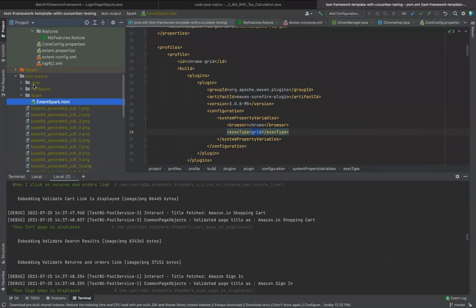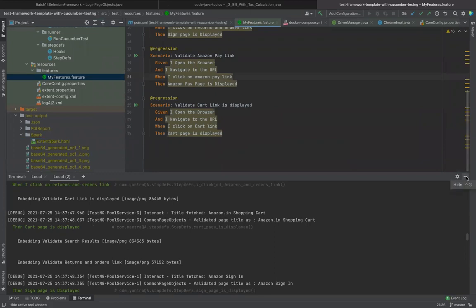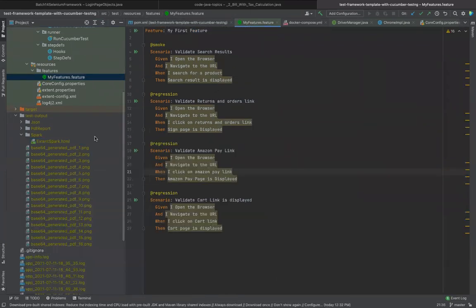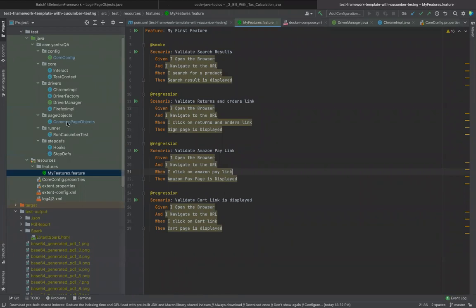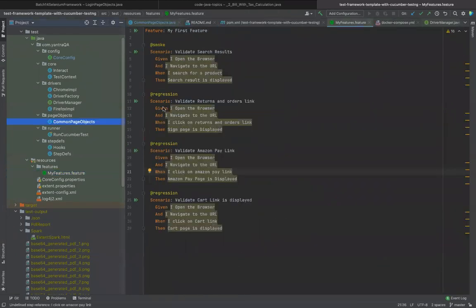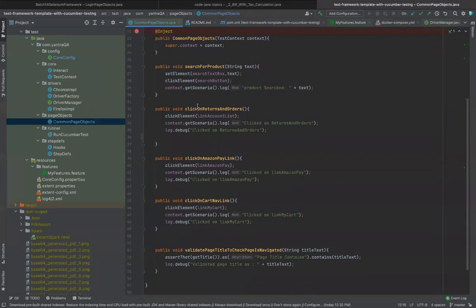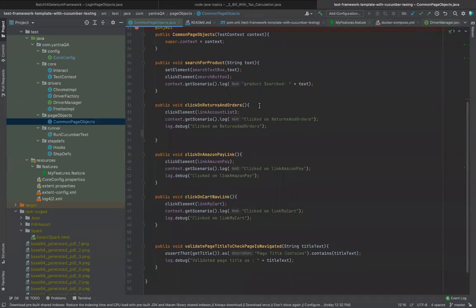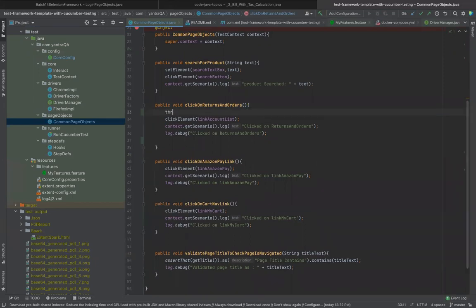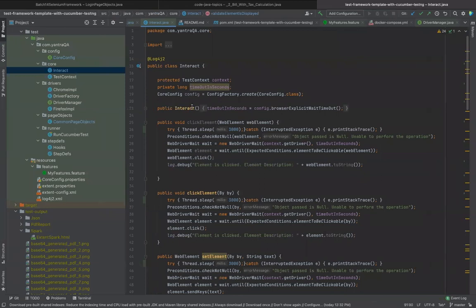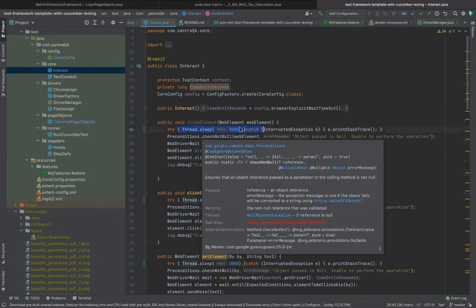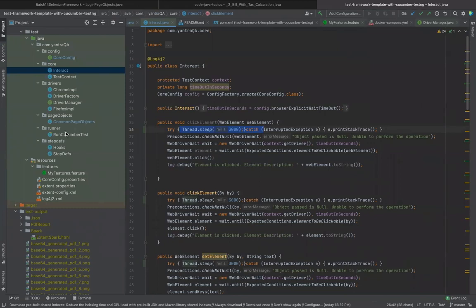So let me show that. For that to work, I need to have sufficient time, so I will put a delay so that I could show you that. I will put some threads, basically Thread.sleep, so that after each step it sleeps for some time. I put some sleeps here so that it could be delayed and I could actually show you the effect of that video feed. All right, so now I will run this again.